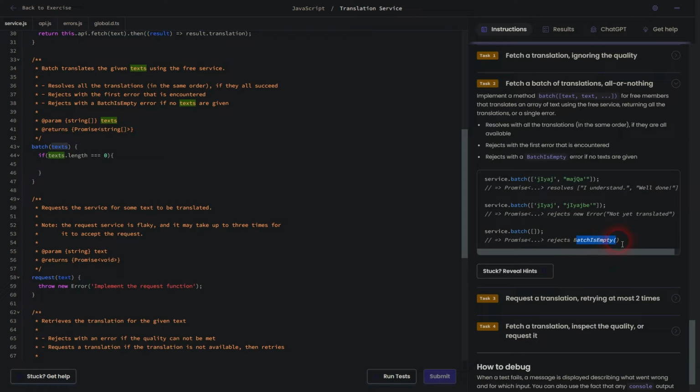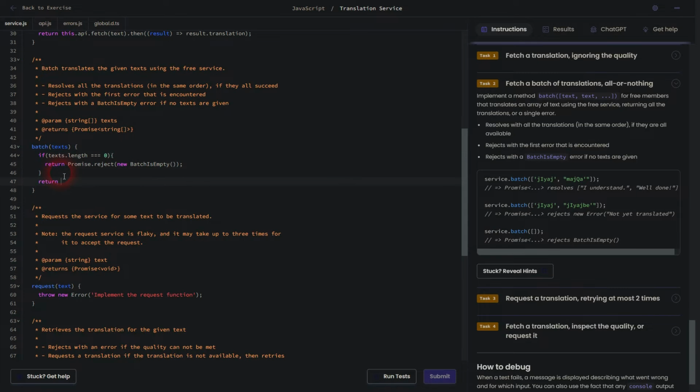So this is what we're going to return here. Batch is empty. Let me copy paste this. We'll have to use promise in this case, and then reject using new batch is empty, and this covers the error. And if we don't have an error, we simply return another promise. In this case, it's all texts, and we'll map it.